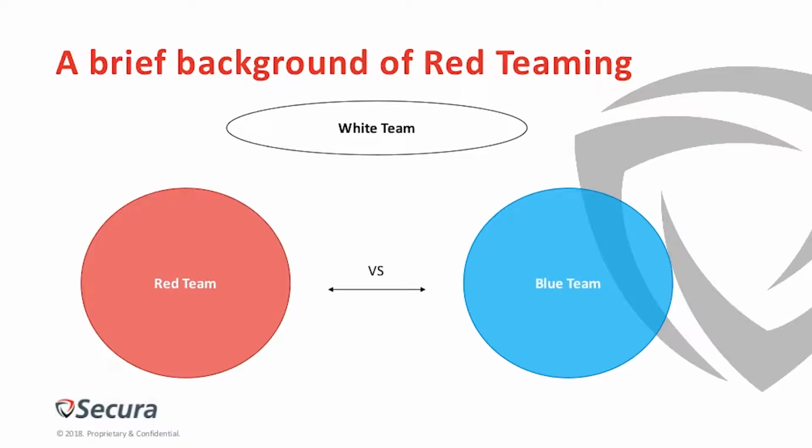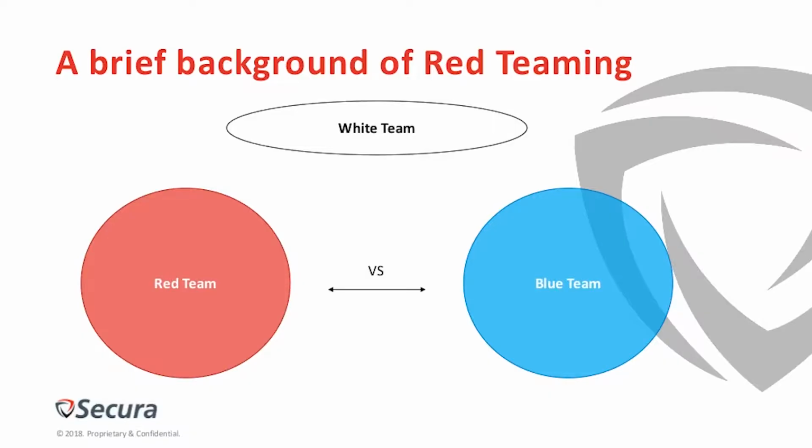And then on the other side is the red team, which is the hackers who are actually trying to find out what can we exploit? What can we find in your organization, and what information does that lead to us? And in a red teaming attack or a red teaming exercise, there's also a white team above, which is typically like the CISO of the company who has actually signed off on all of the activities.